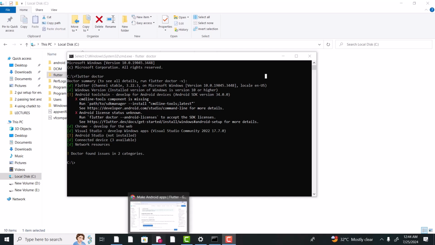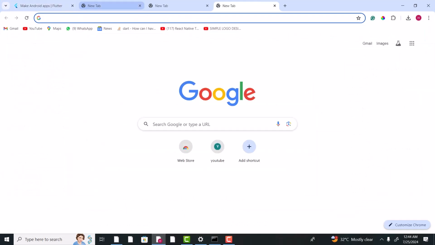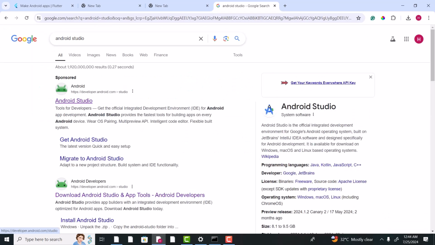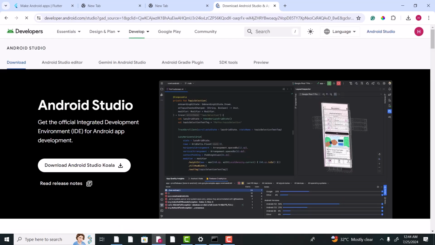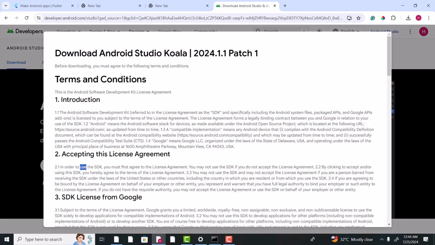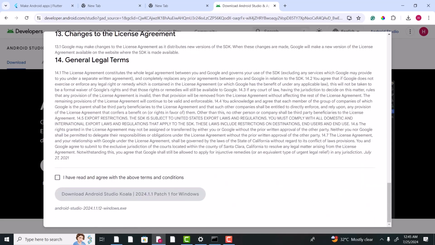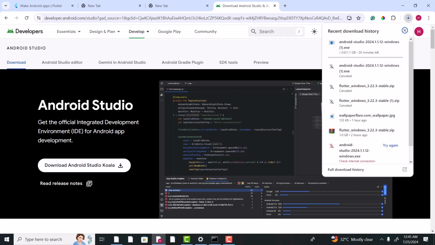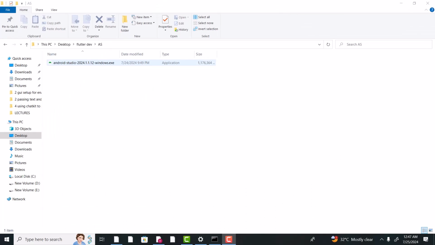And to do that you need to open your browser and then you can search for Android Studio. And here you can see the results. So open this first link, which is developer.android.com/studio. And now here you can simply download the latest version of Android Studio by clicking on this download Android Studio button. And here you need to firstly accept their terms and then click on this download button and our Android Studio is going to start downloading. And there you can see the download started and it is going to take a few minutes to complete. So now the download is completed and we got this Android Studio .exe file.